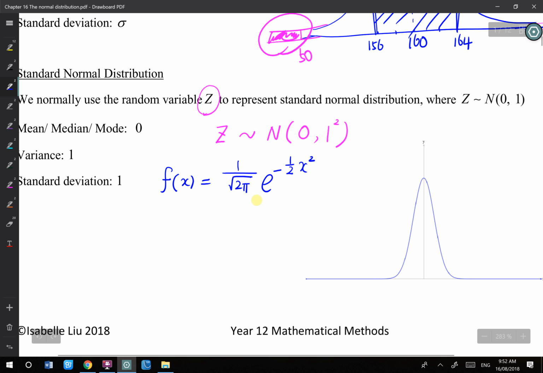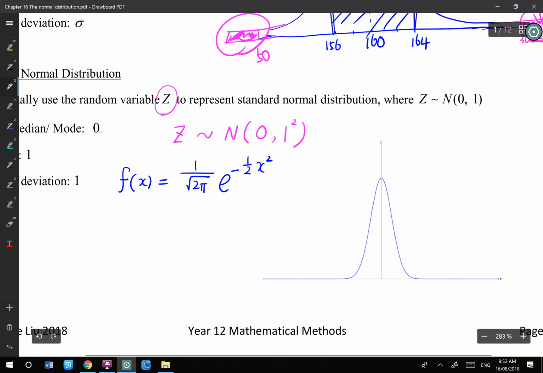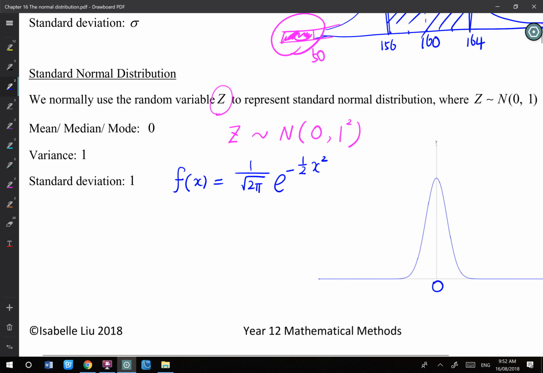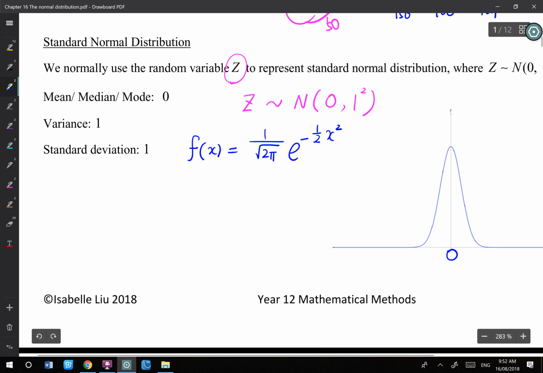What I can see here is the density function for a standard normal distribution, and I have sketched a graph here. The middle is 0, and the asymptotes are on the x-axis. This is a standard normal distribution. Mean, median, mode is 0, variance is 1, standard deviation is 1. Just something you need to remember, some special names. For mu 0, standard deviation 1, we call that a standard normal distribution. We'll use this later.